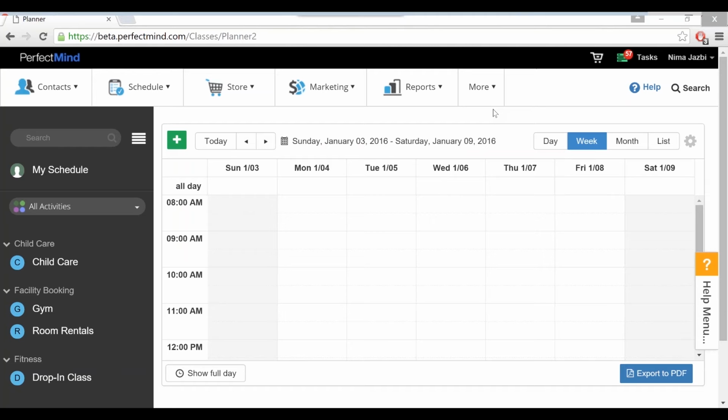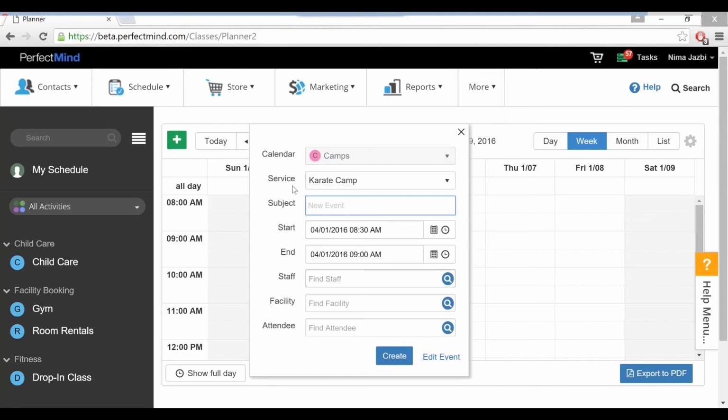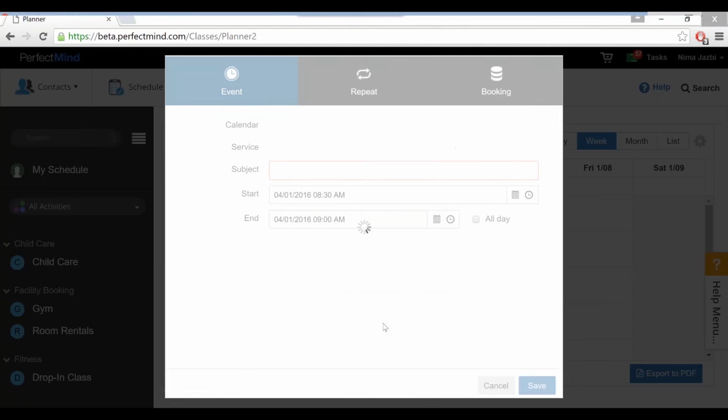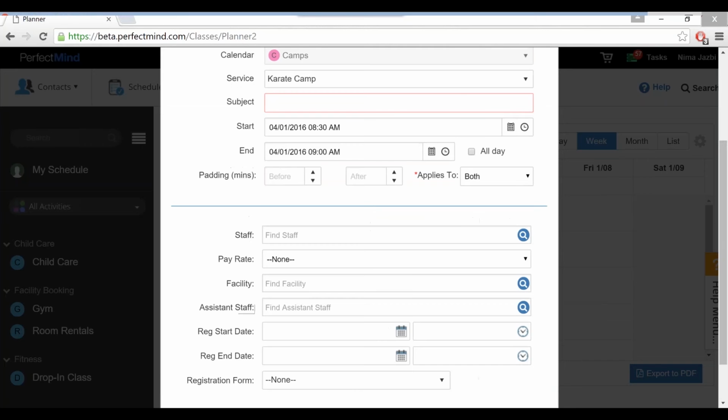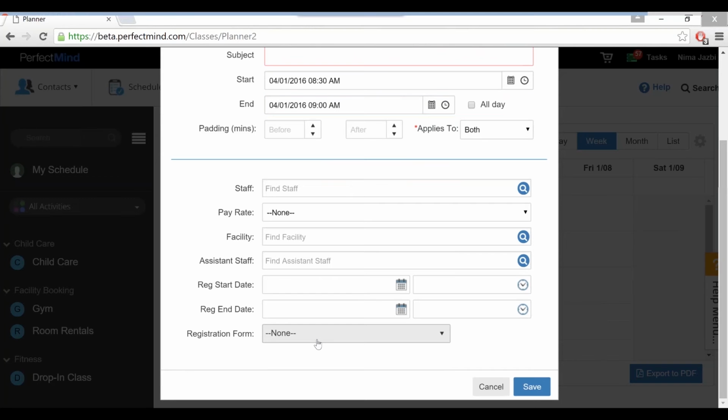To get to the first features for the benefit of time, one of the enhancements that we released in December was to a function called registration form or questionnaire, a feature that you're already familiar with and likely have used in the past. To ensure everyone's on the same page, within the PerfectMind system you have the ability to create a registration form for any event. To do that, you simply create an event in a full detailed view. In this screen, you have a section called registration form.